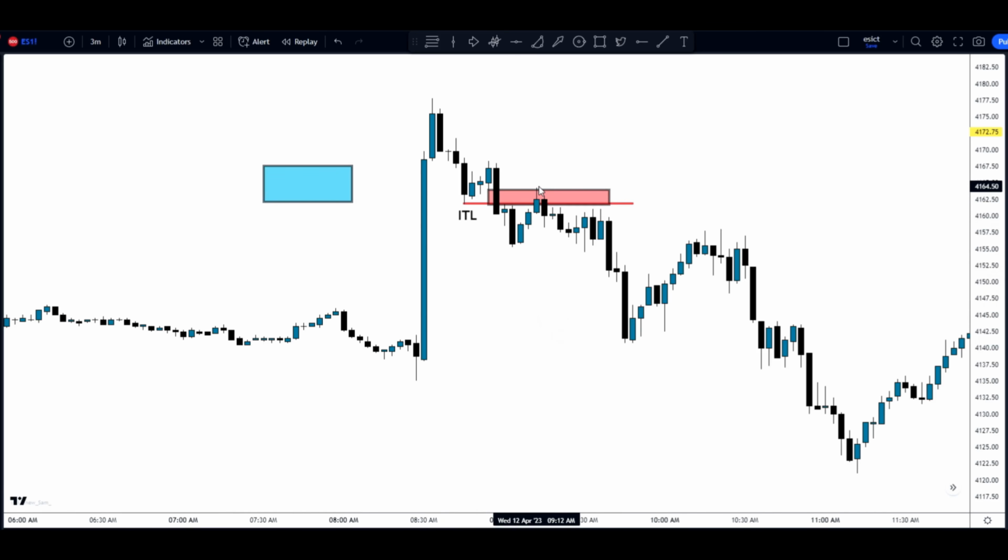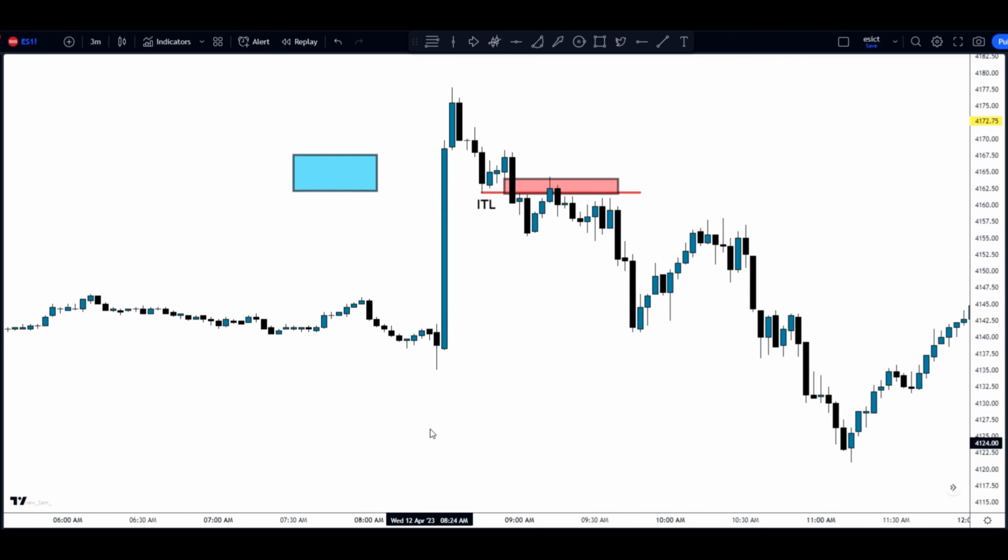So there you go, boom. And then it works. What is really good about this is if you were to take every fair value gap trade, which I'm sure a lot of you did because I used to do it. I would just take any fair value gaps that popped up. It's going to keep you safe because they're unlikely to break.